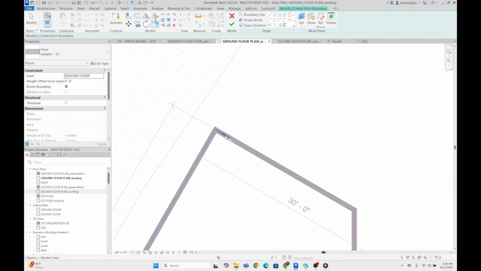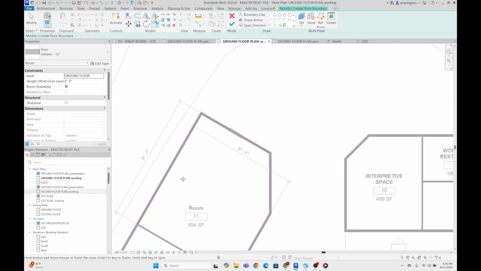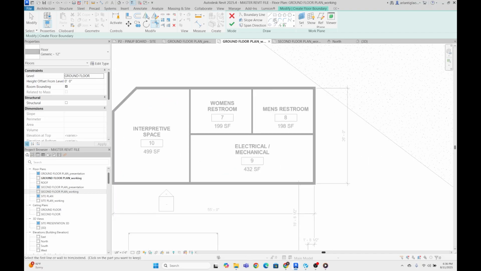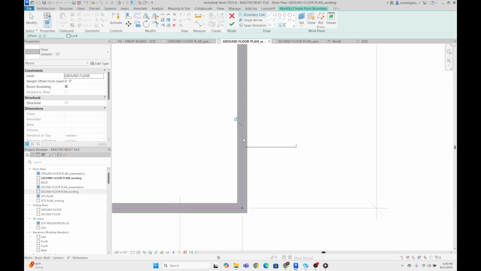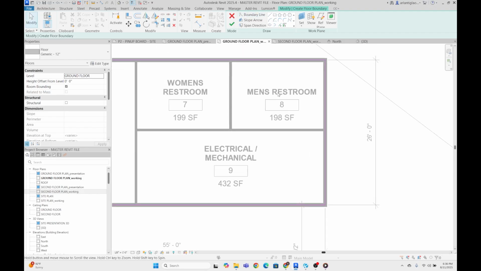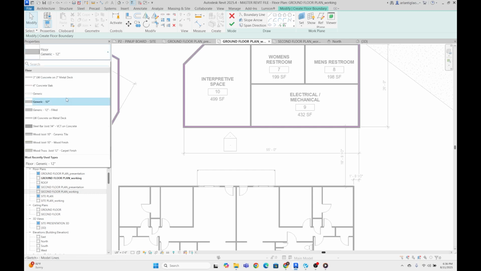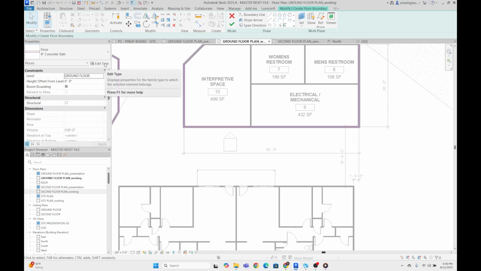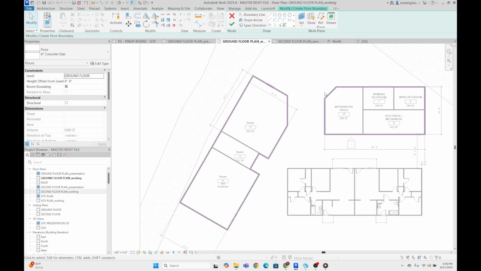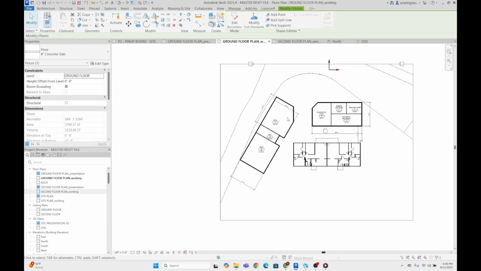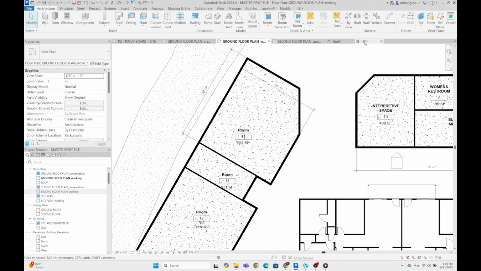Just like that. Then I'm also going to do it to the same building here. One thing we want to pay attention to is the type of the floor we're going to put in place. In this case, it's going to be a concrete slab. Typically, it wouldn't be 4-inch, more like 6-inch, but in this case, we'll just use it. And then after I have the type selected, verified the level, have the outline drawn, I'm just going to press OK. And then now we have our floor drawn in.